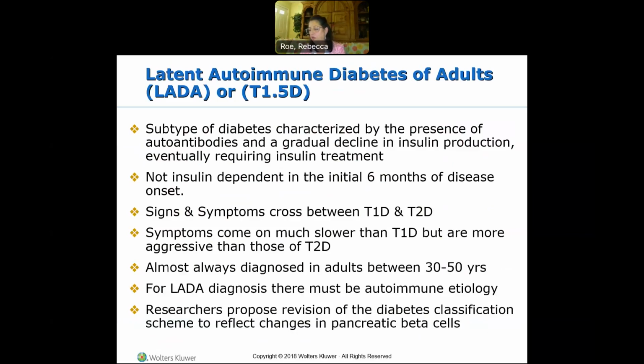Now let's talk about diabetes 1.5, which I think is a pretty interesting thing. In the 1970s, scientists accidentally stumbled on this phenomenon because they were testing for proteins called autoantibodies in the blood of type 1 diabetics. The presence of those proteins suggested that these patients' immune systems were attacking their own bodies. This was the first time that type 1 diabetes was considered an autoimmune disease, where the beta cells of the pancreatic islets were destroyed.